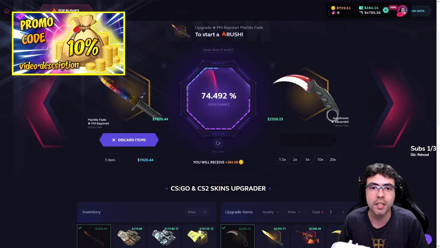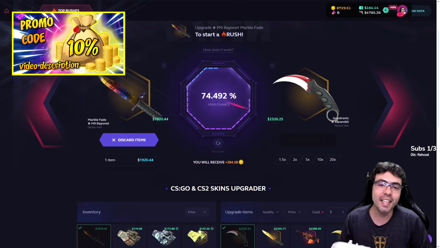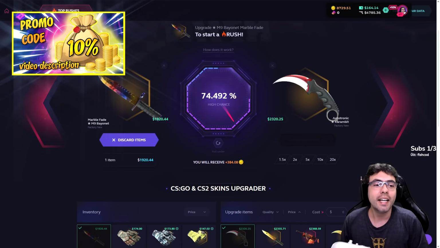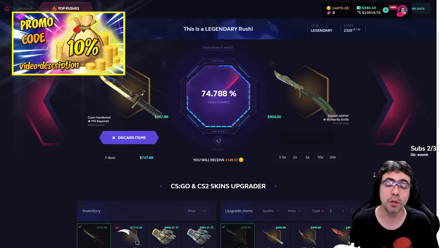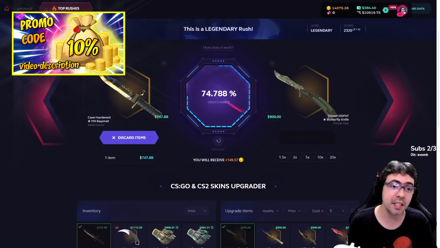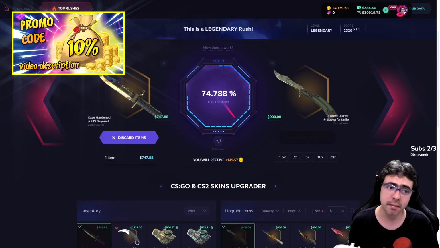Okay, come on, please don't let me down. And hit the chance. The chance area, it's ours. Nice, guys, more than $2,000. Chance, hit the chance. And that's it. One more nice upgrade here for a nice knife.